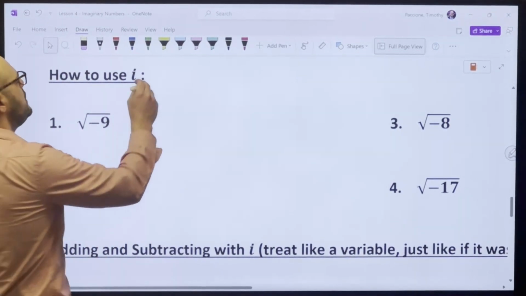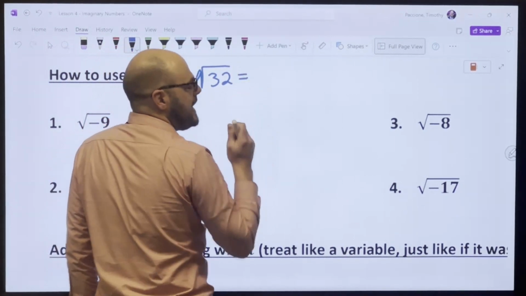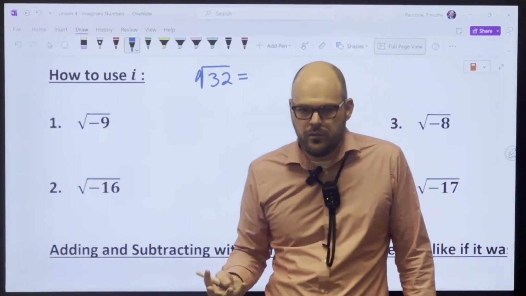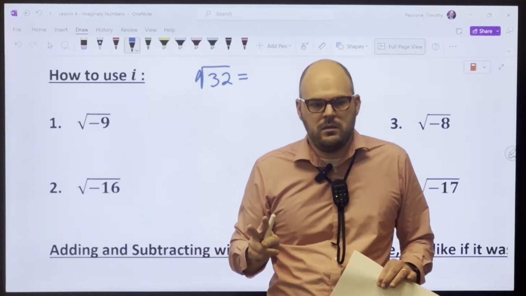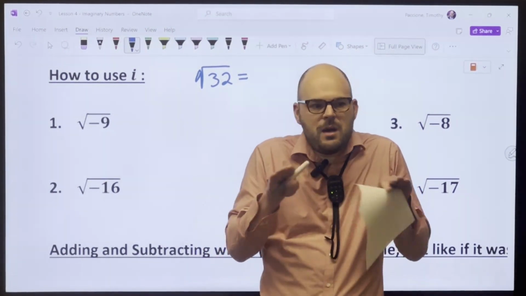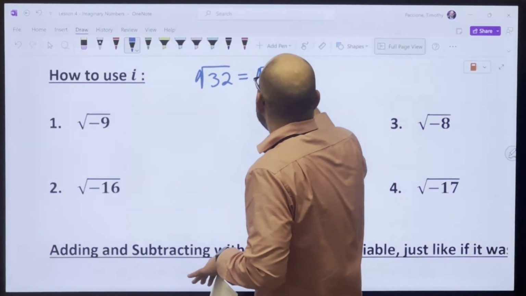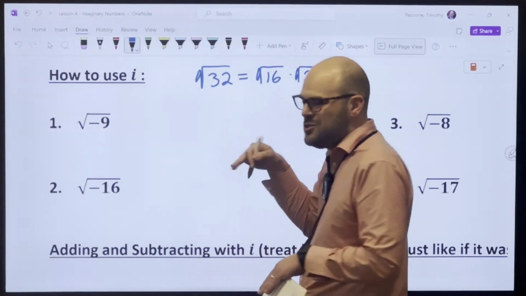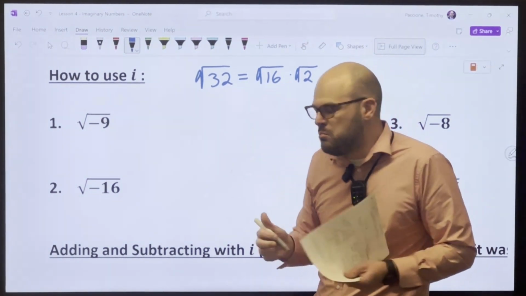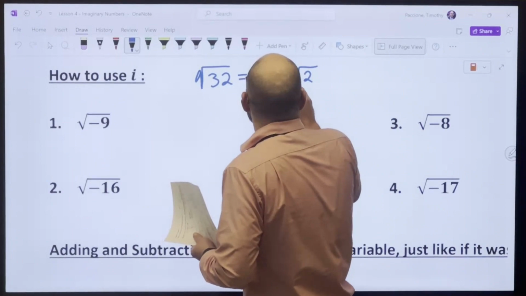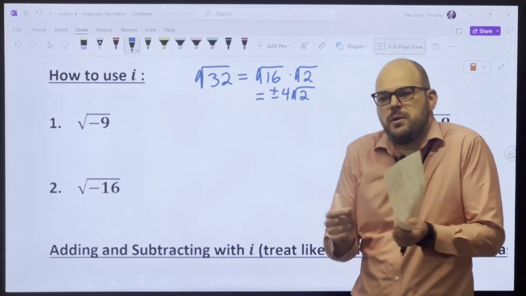Remember when we were talking about simplifying square roots, and I had the square root of 32, and I said, well, it's not a perfect square, we can't square root 32, but we can work with it a little bit. We can keep going if we think about what? Yeah, the numbers inside of 32 and pull it apart, right? What's inside of 32? 16 and 2, and then I can do more work now because I've got it to a better place. Square root of 16 is plus or minus 4, and I get plus or minus 4 square root of 2. I was able to keep going by pulling it apart.